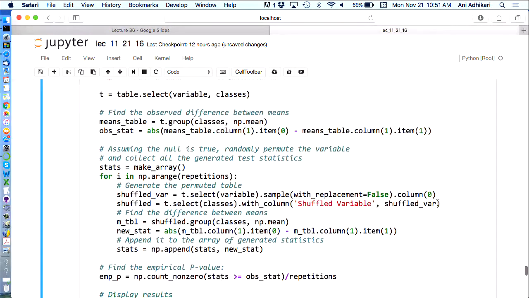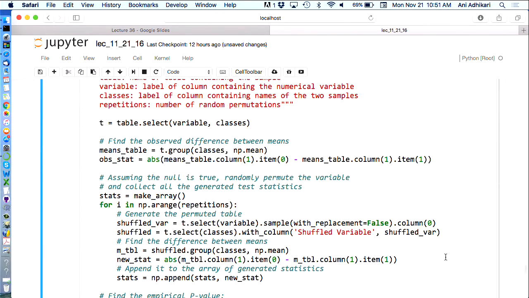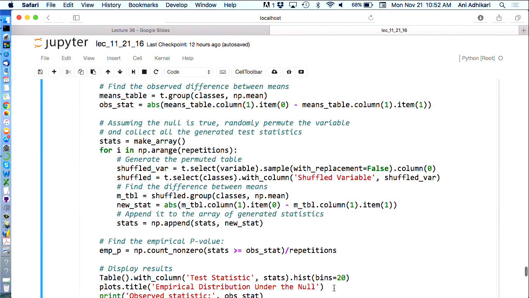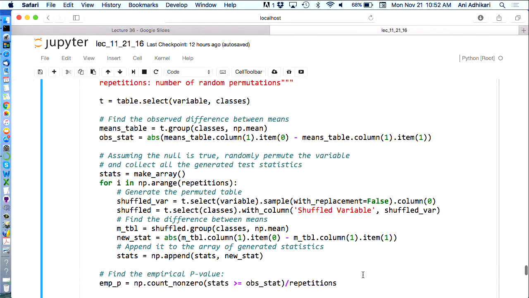Okay, so then you go ahead and you permute. Under the null hypothesis, you can permute the whole lot. What are you going to permute? You're going to permute your variable column and extract the permuted data. You're going to tack it on to your classes column. This is what we just did. And then you're going to calculate the statistic for your new thing, and then you're going to tack on the statistics, and then you're going to do a p-value and a display. And so I will leave that up there. I'll give you a minute to read that and convince yourself that it's the same code as before, except for how to calculate the test statistic.